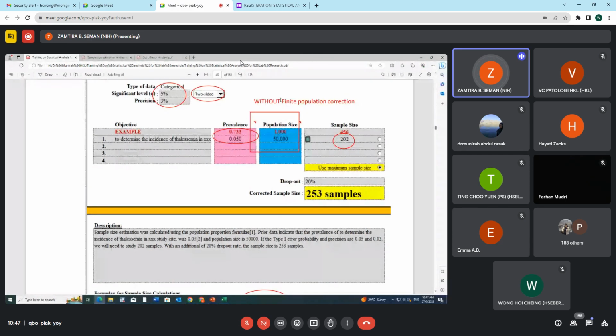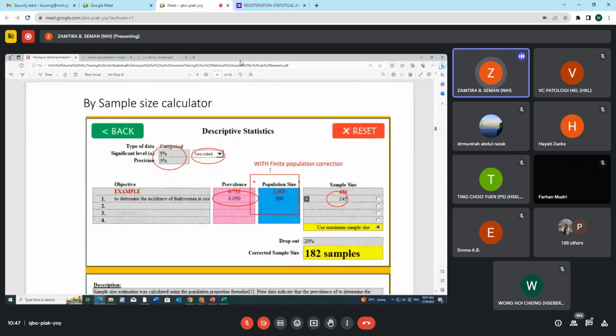That's why here I put it as without finite population. And the second one is with finite population, meaning that from 500 population of subjects, we are only required 145 to apply for the study at the end to get this 5% of prevalence. Okay, that's the idea. It means here we will get more or less 0.02 to 0.08 of our prevalence at the end of our result. Maybe 0.06, maybe 0.07, maybe 7%. This is what we believe in this precision.